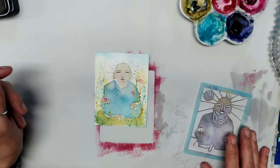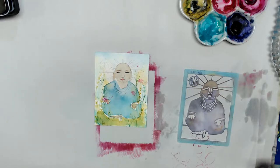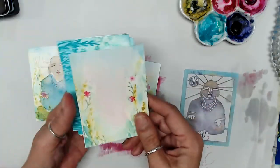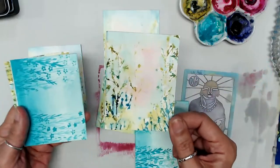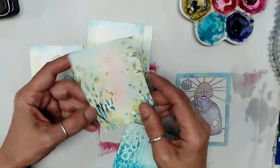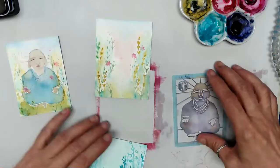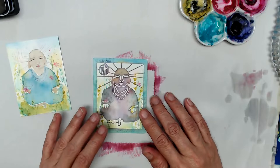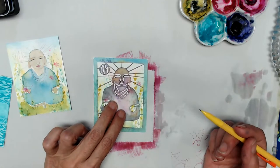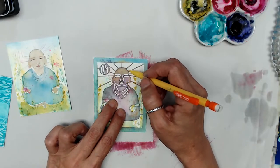For this particular stencil session, I want to use the stencil in a more traditional way. From Day 4, I have a bunch of these background pieces already. I've been keeping my theme portrait style, and any of these would work great. So I'm going to work directly on this one. When I say traditional stencil use, I mean stencils were originally designed for tracing — so I'm going to very lightly pencil in my outlines.